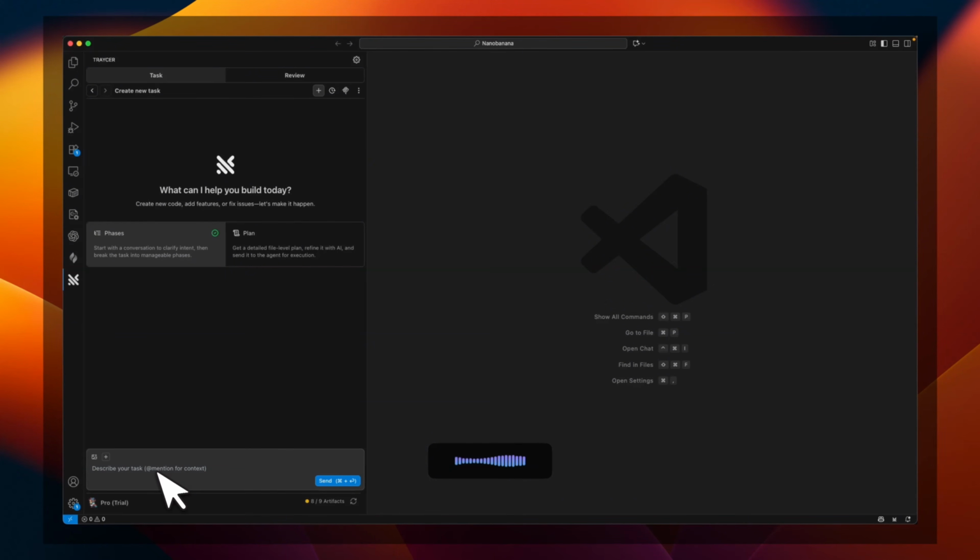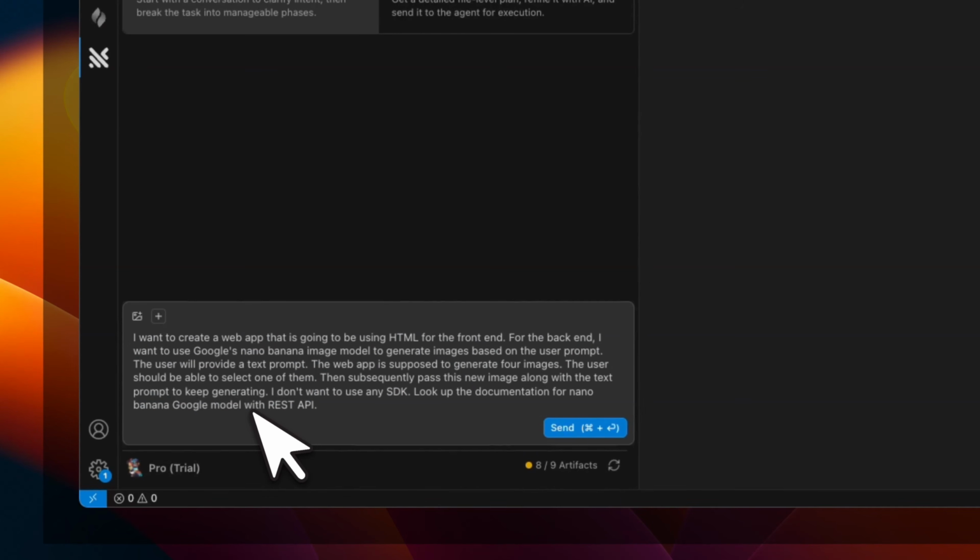The user should be able to select one of them, then subsequently pass this new image along with the text prompt to keep generating. I want to use the REST API, so I don't want to use any SDK. Look up the documentation for Nano Banana Google model with REST API. Okay, by the way, this was real-time transcription. I'm working on a transcription app, which is extremely fast.